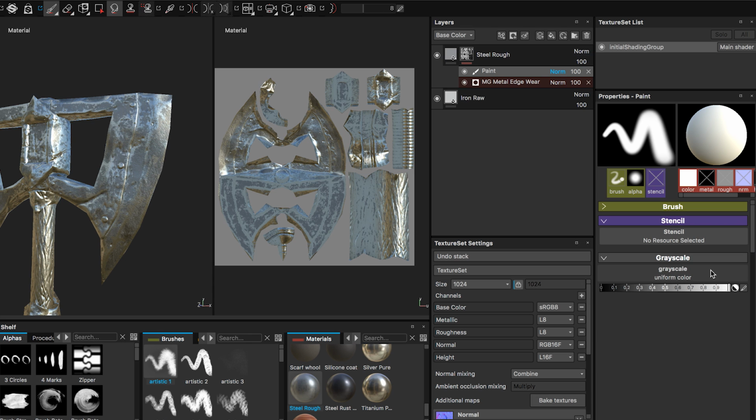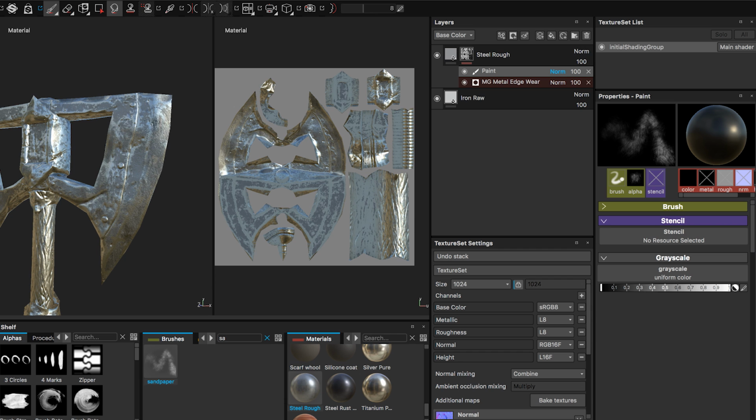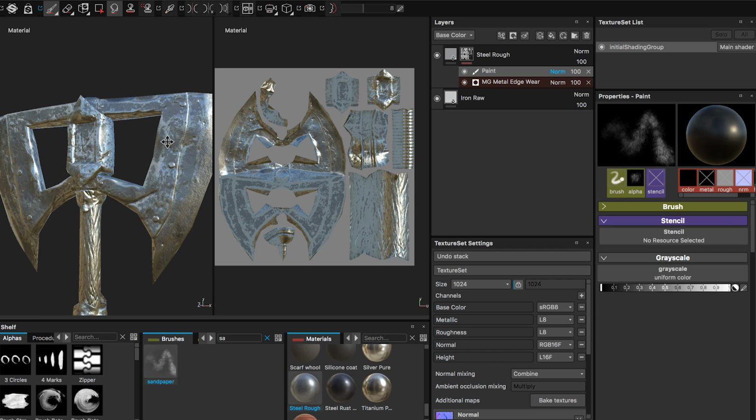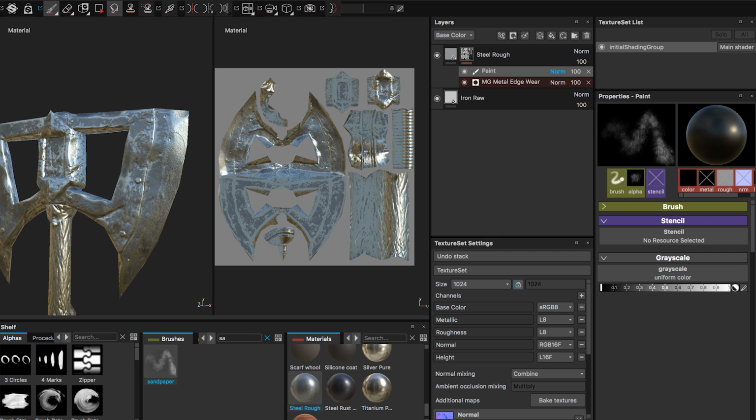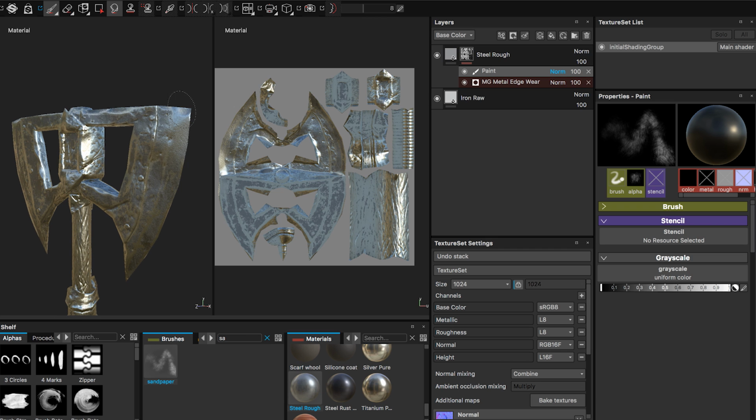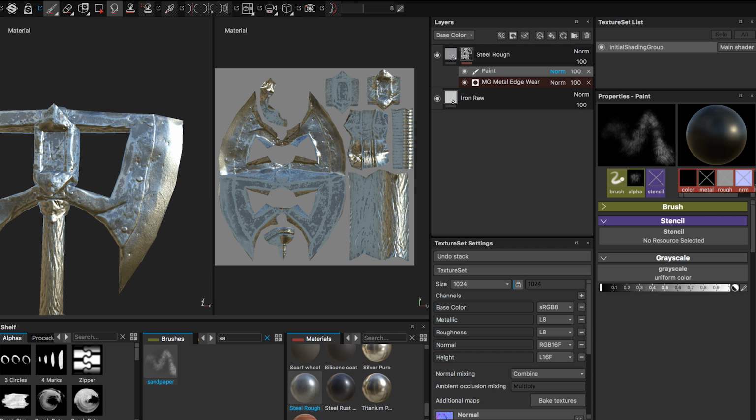For now I'll do normal, and in this grayscale tab, I'll select black because I want to erase some of this mask. So let's see, I've chosen sandpaper brush, and I'm just going to erase some of that coating here to make the underlying raw iron more visible.